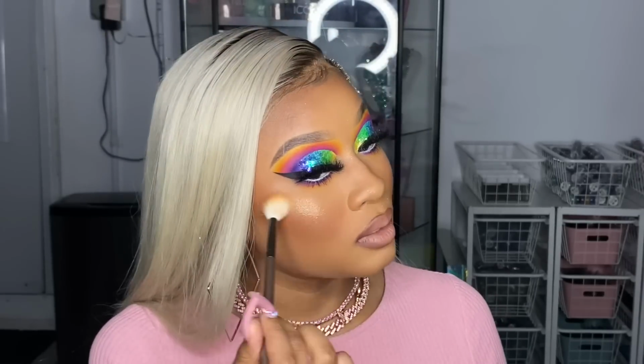Because I can make my makeup pop with the low lighting. It just comes so easy.